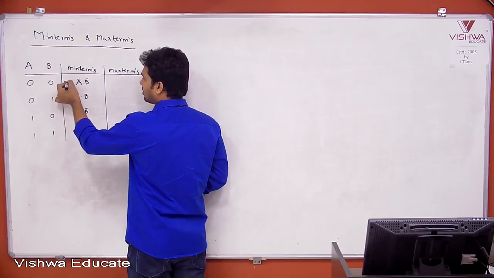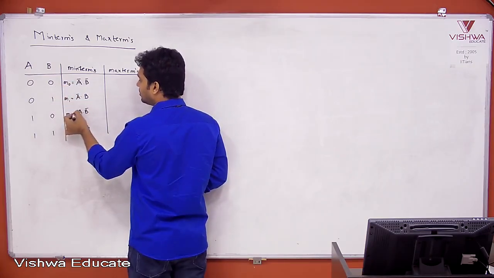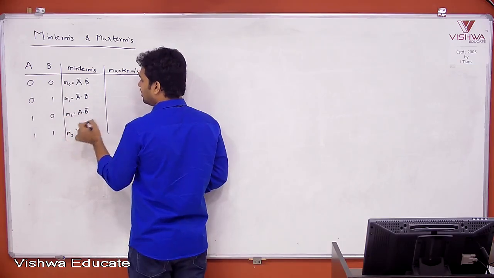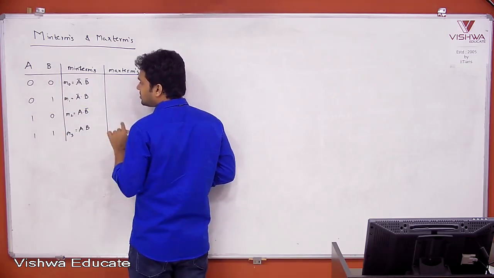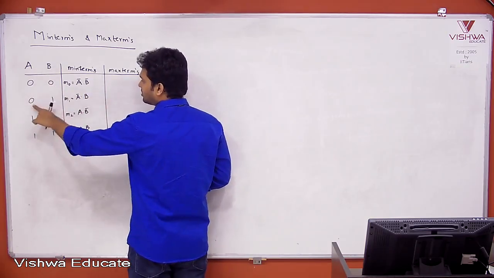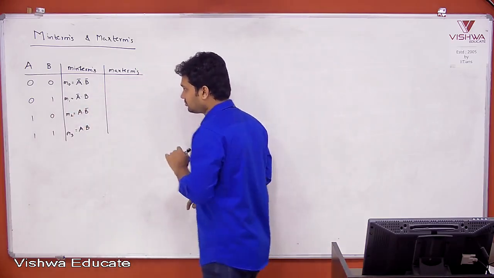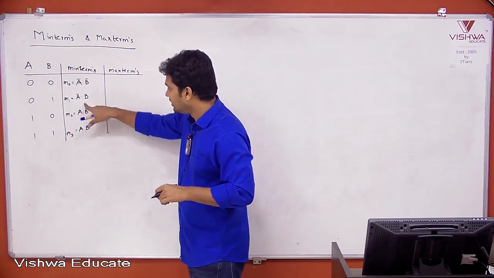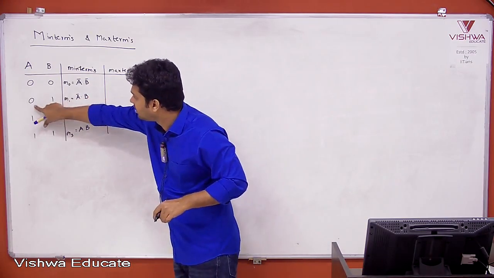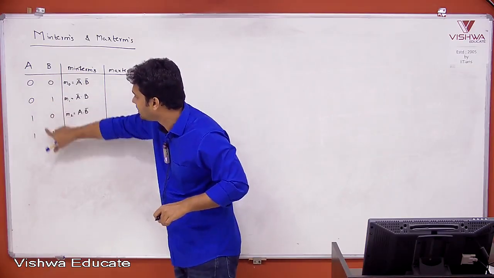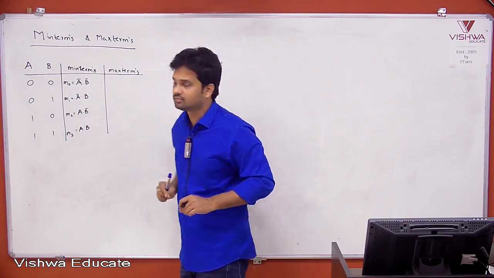So these are called minterm 0, minterm 1, minterm 2 and minterm 3. My output is 1 whenever AB is 0 0, the expression required is A bar B bar. For 0 1, the expression required to get 1 is A bar B. What is the meaning of to get 1? This line will tell the condition required to get output 1 when A and B are 0 1, not for the remaining conditions. This condition should be unique. It should indicate only one condition.